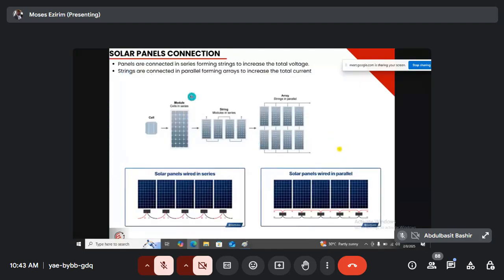So now, when you connect in series, all right, you are actually increasing the voltage. For example, if I'm told that the MPPT voltage range is between 300 to 600, all right? But if you check a solar panel data sheet, you will never see an MPPT voltage range as 300, 500. It's not possible. You will never see it. Till Jesus comes, you will never.